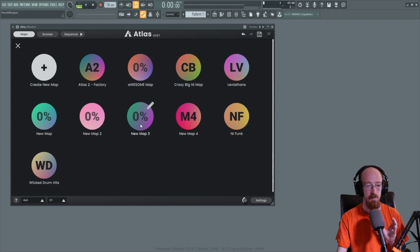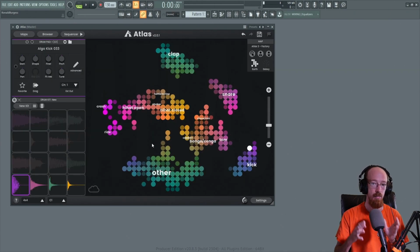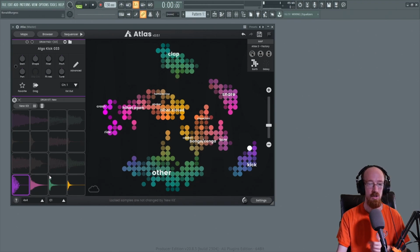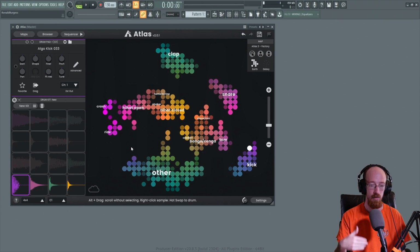So basically, you can create maps, and you can very quickly switch between different sets of sample packs. So you're able to browse multiple packs at the same time visually, and using new kit, you can have it pick a bunch of samples at once. You can keep the ones you want by locking them, and then just keep going new kit till you find the one that you want. So versus browser, you'd have to look at each one individually. So this is a way of doing multiple things at the same time. So this is really cool.